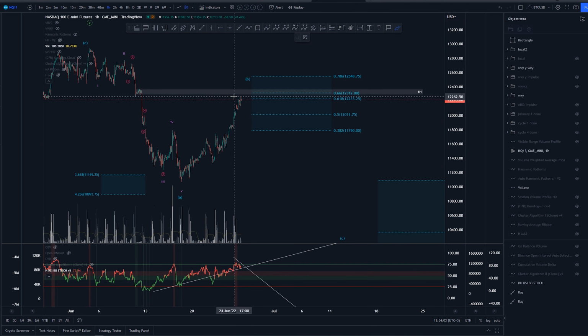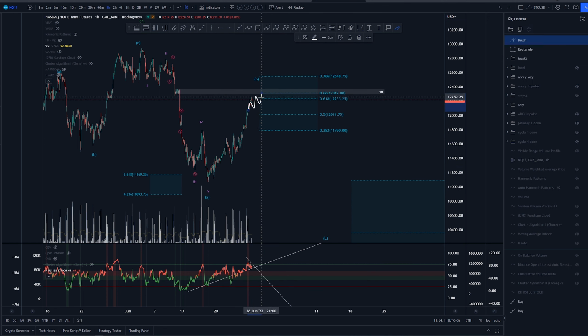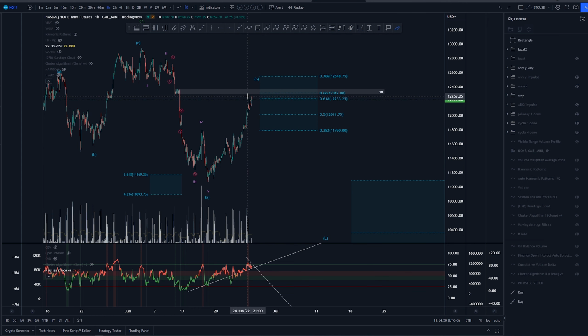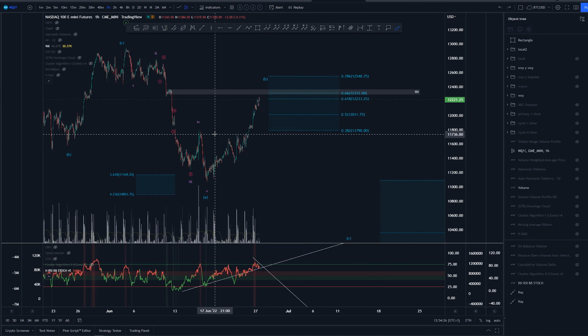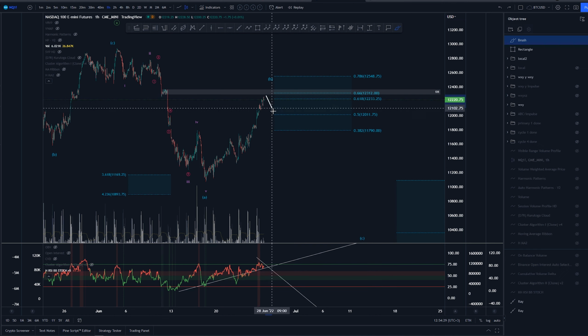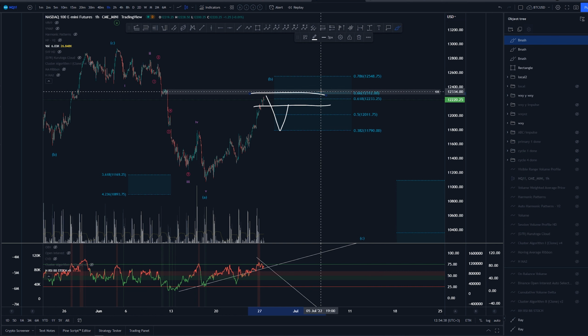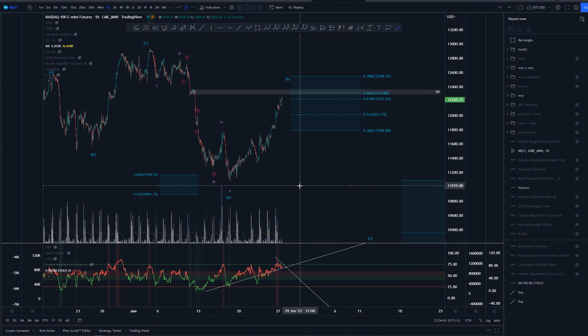It is possible that we are going to be doing some kind of sideways structure here before going down again to complete this wave 4, or wave 3s and wave 4s, depending of course on how we are looking at this structure. Is this a 1, 2, 1, 2, 1, 2, 3, 4, 3, 4, 3, 4, and so on? It is kind of hard to count all the substructures in here, but if you want to play it safe, you would be waiting for 5 waves downwards and then 3 waves back, and then you would be taking shots with the tops as the stop. But that is pretty much what I'm looking at here on Nasdaq at the very moment.